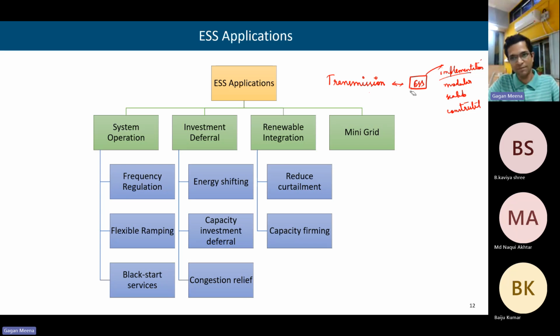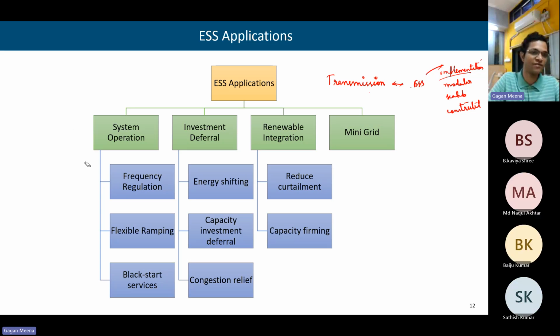And also, because energy storage is right now costly, it is not used for a single service, for providing only one type of service. It is used to provide a stack of different services. So it can be ancillary service, capacity, it can trade in the capacity market, it can also provide services in the energy market. It can provide the black start is covered here also.